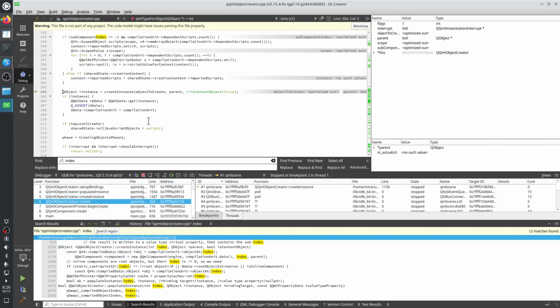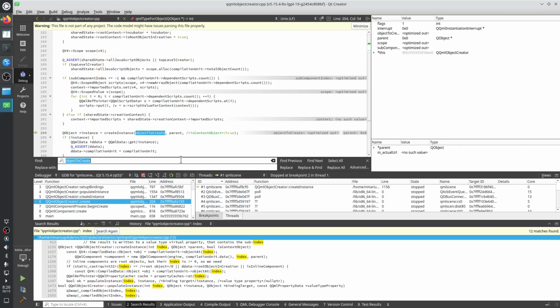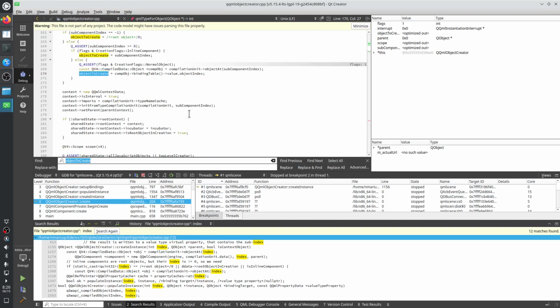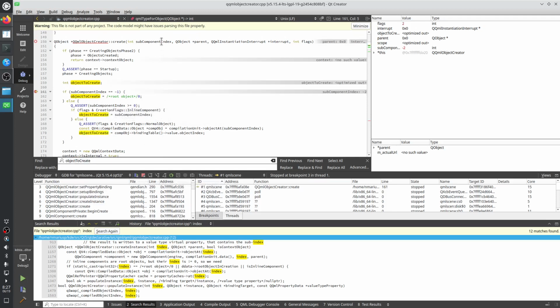Probably if it's not an in-out parameter. And then object to create. This thing is an integer. So in here it's computed incorrectly. In here it's computed incorrectly. So let's go continue. It's -2, it's already wrong.